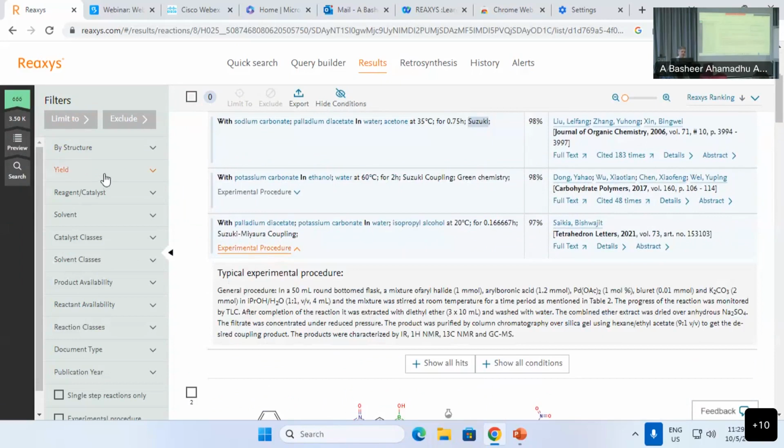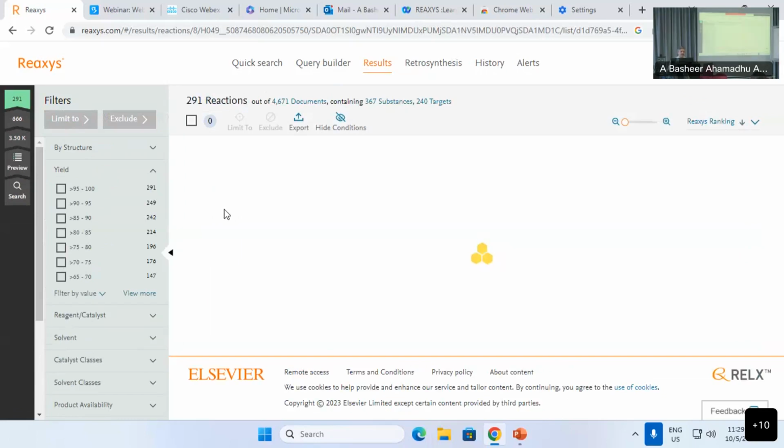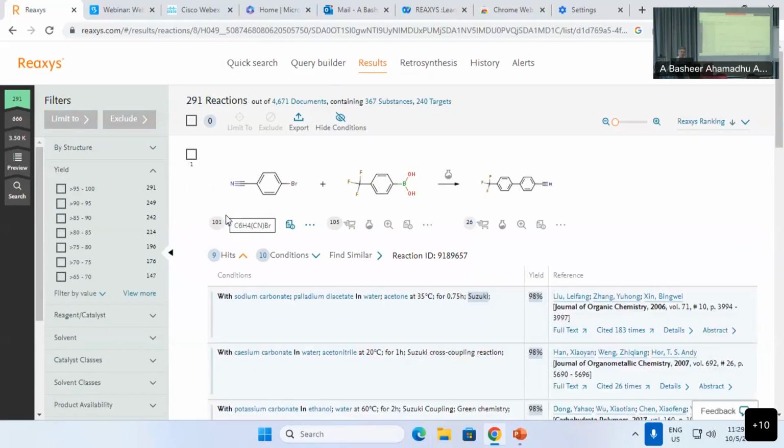If he or she wants to see that I only want to perform reactions which are higher in yield, giving me the highest yield possible, you can use the yield filter there. Out of those 3,500 reactions, where we have already shortlisted down to 666 reactions providing the literature and experimental procedures, we can now say I want to see results which provide a yield of the reaction greater than 95%, so that I have maximum output of my reaction.